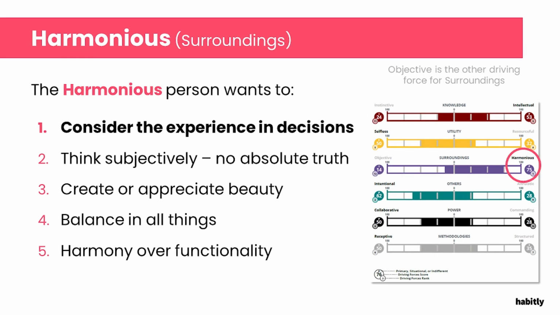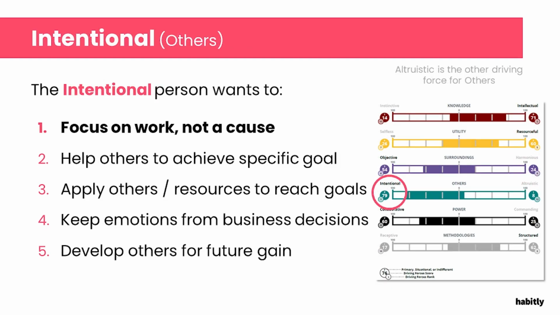Well, the flip side of that on the aesthetic value or motivator is the harmonious person. They have two main qualifiers, and that is the artistic. Sometimes they're artists, oftentimes they're artists, quite frankly, or they can walk in a room and decorate it type of thing, or they just like nice stuff. And the second thing is they really like harmony with people that they work with. It's harmony over functionality. They like balance. They like beauty. And they are subjective thinkers, okay? The opposite of the other people who are thinking of functionality. For them, that's beautiful. Okay.